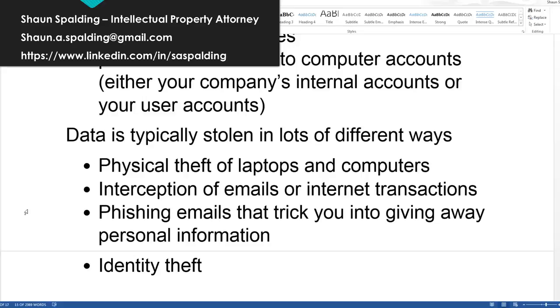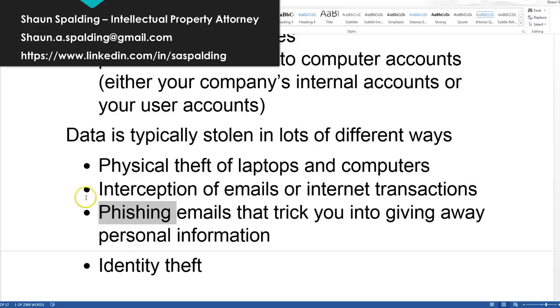So phishing, you can look up a definition of that in Google if you don't know what it is. But standard phishing attempts are those spam emails that you see that pretend to be, I don't know, Amazon.com or PayPal or something like that, and they request that you submit your information to them, when secretly it's actually a fake PayPal.com or a fake Amazon.com, and they try to do that in order for you to put in your password information to those websites, so they can then know what your password is to those websites and figure out your own personal information, maybe get your credit card information, etc.